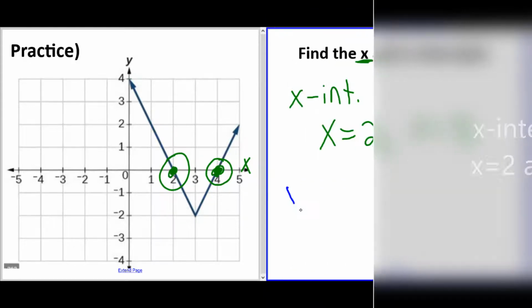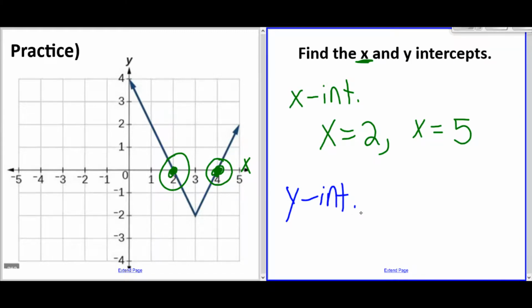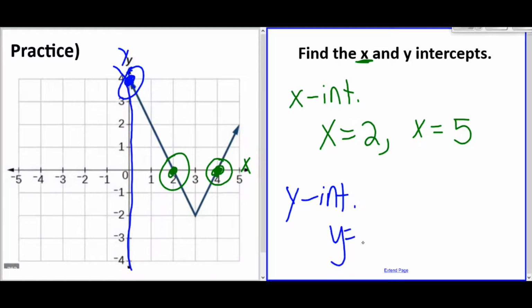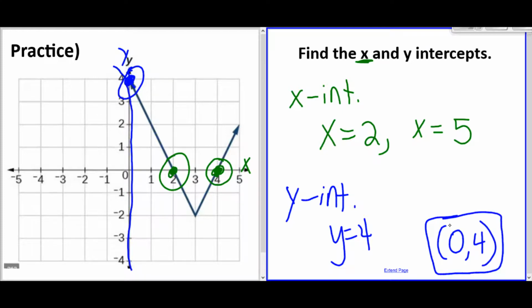Remember, for the y-intercept, it's asking where your graph crosses the y-axis. So here's the y-axis right here. If we look at the blue graph, it has an arrow over here. It goes on forever. It would cross right here at y equals 4. So just remember, we usually like to write the y-intercept as an ordered pair. So we usually like to write that as 0, 4. So this is the answer for the y-intercept. You write an ordered pair, 0, comma 4. The x-intercepts, you can leave them like this: x equals 2 and x equals 5.